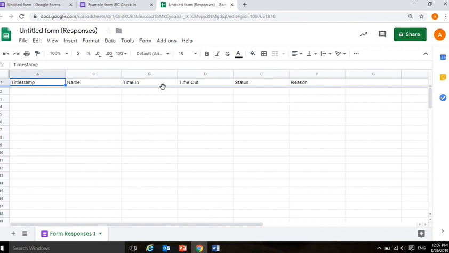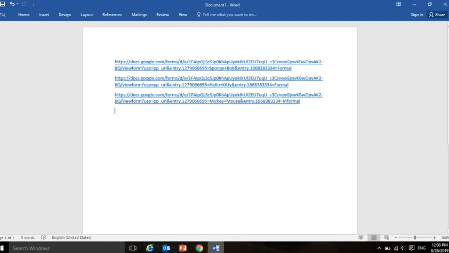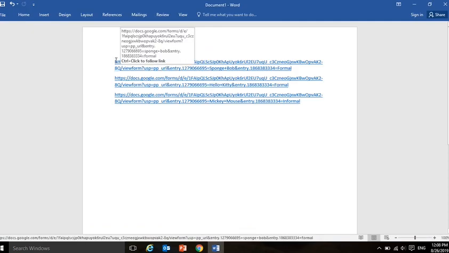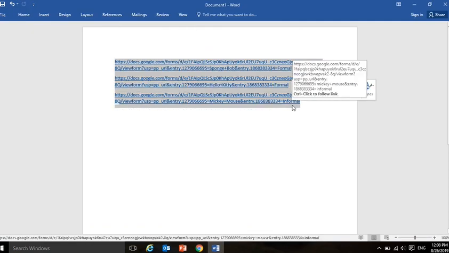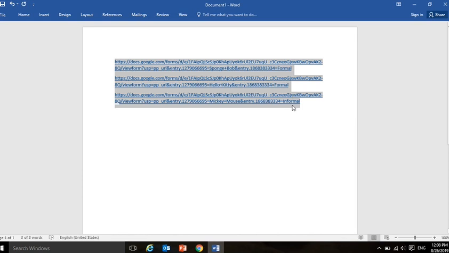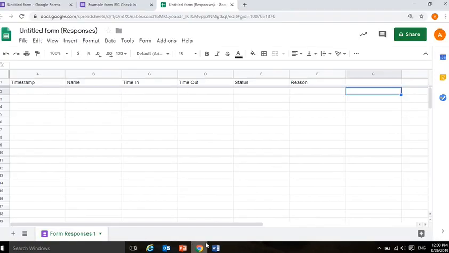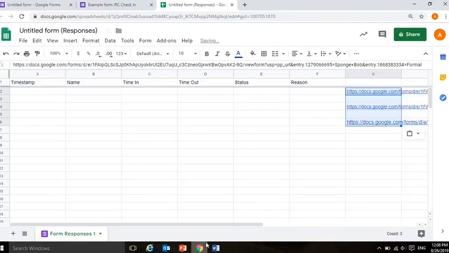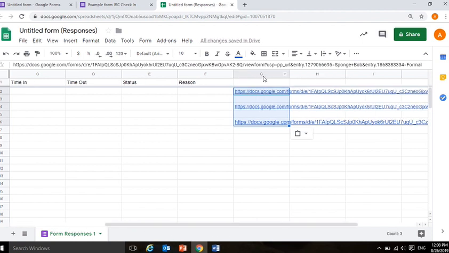All of these columns are already filled in with all your responses from your form. So go to the next blank one and go to the cell right underneath it. And what we're going to want to do is copy and paste all of these links. So just highlight all of them, Control C, Control V, and don't worry about not being able to see the whole thing. It's going to register under that cell.